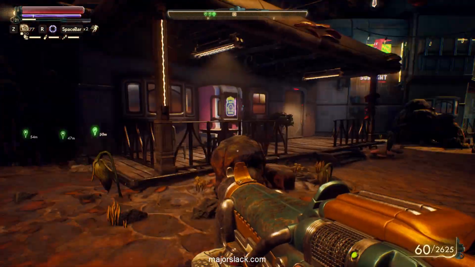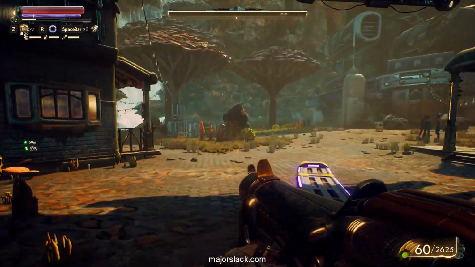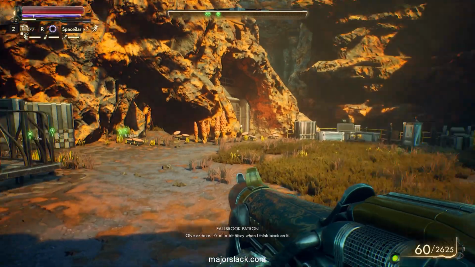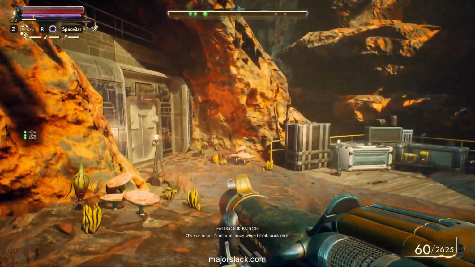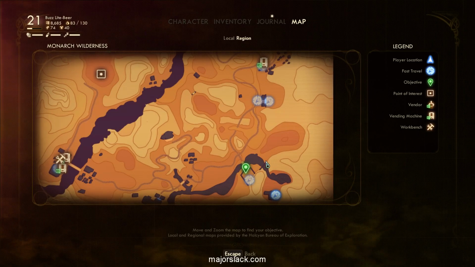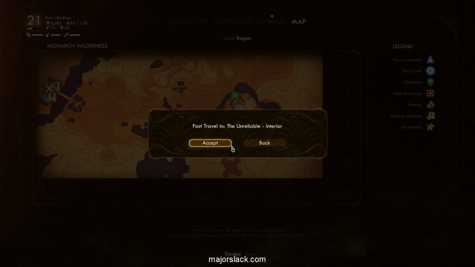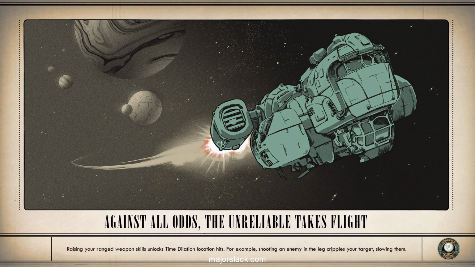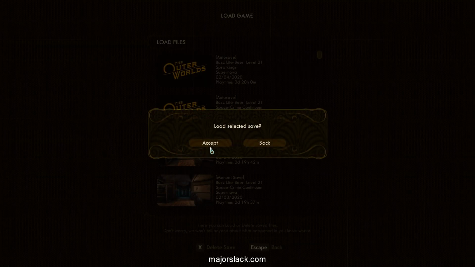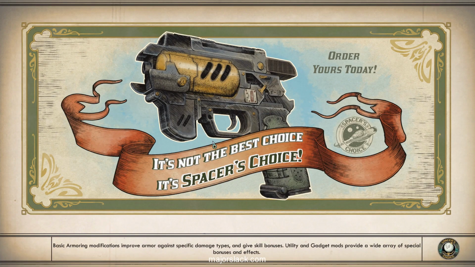Let's throw out the launcher. The only thing about the launcher is you gotta watch out for splash damage because it has a 5-meter radius. So let's just do a splash damage. Quick save here. Okay, autosave forced. Reload it.